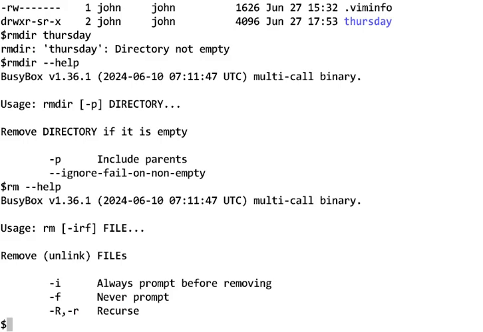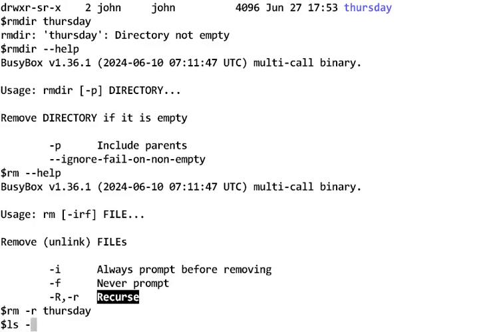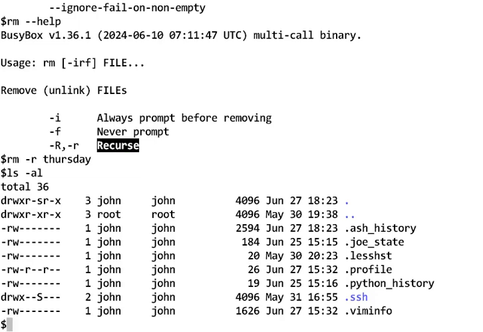Recursive. And I think you know this word. I hope you do. That says go inside and do it, and then go inside each one inside there and do it, and keep on going until there aren't any. So we can say rm -r Thursday. And this should say to Unix, hey, delete all the files so you can remove Thursday. And if we do that, you can see Thursday is gone. All the files inside Thursday are gone, and there's no problem.